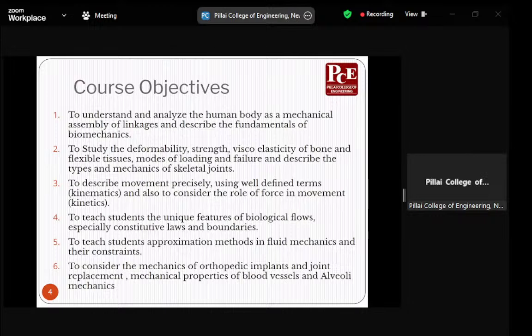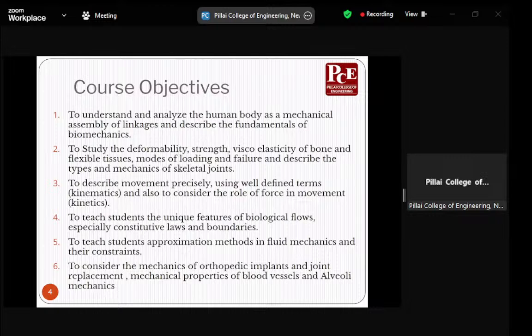What are the different types of joints available? What are the materials of the bones, tissues, and other things? You will also be understanding the properties of these bones and tissues. Also, as I mentioned, the movement between the different bones, and some physical laws which our body is following, which will help you to design those equipments and understand the problem statement.